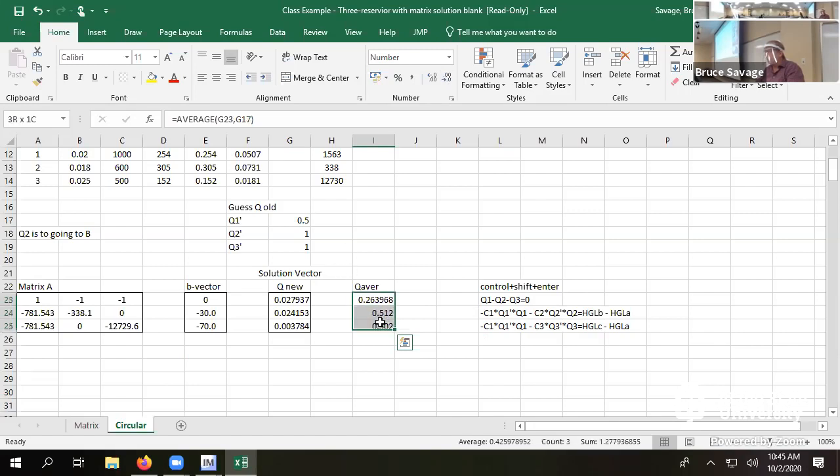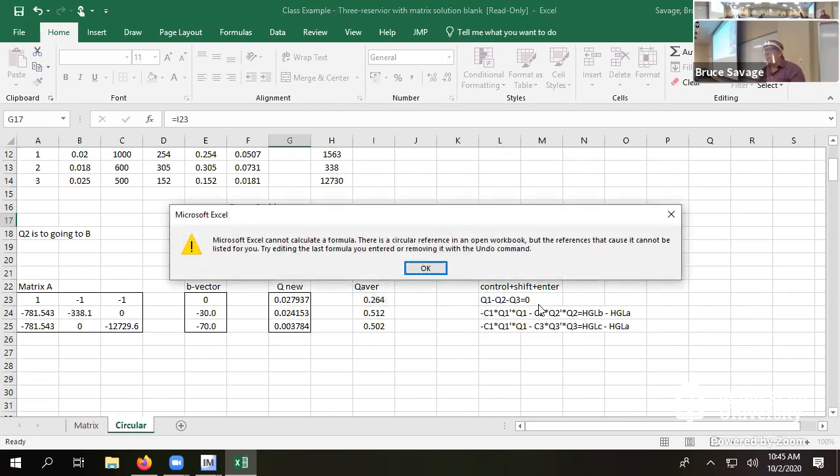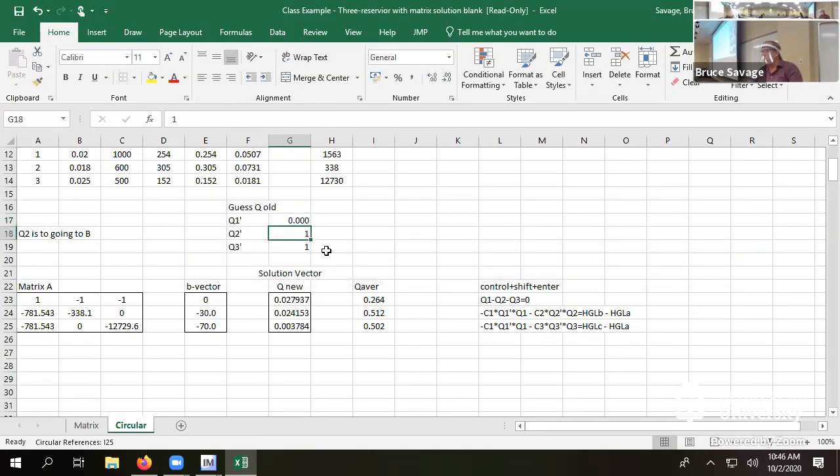Oops, didn't get all 3 of them there. Kind of clean it up here a little bit, make my life a little easier. Now, if I can take these Q averages up here, then this should be nice, right? So I'm going to go ahead and take that one back up there. You've got a circular reference, which is what I expect. I'm trying to do a loop. So I'm going to go ahead and click on OK.